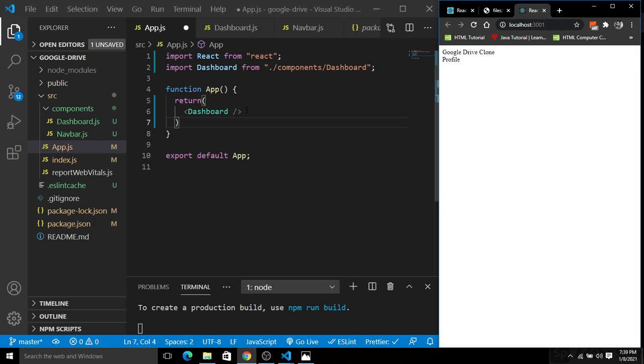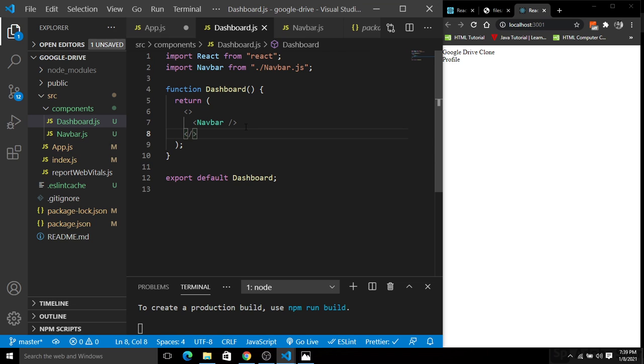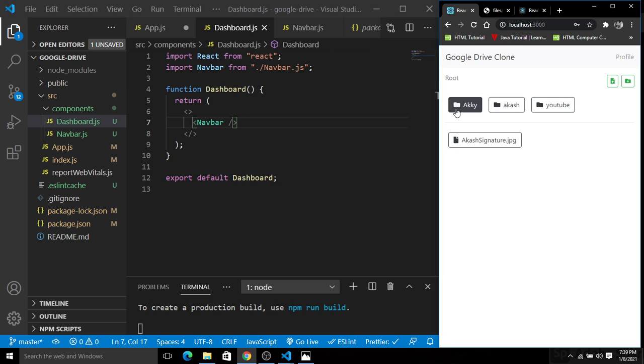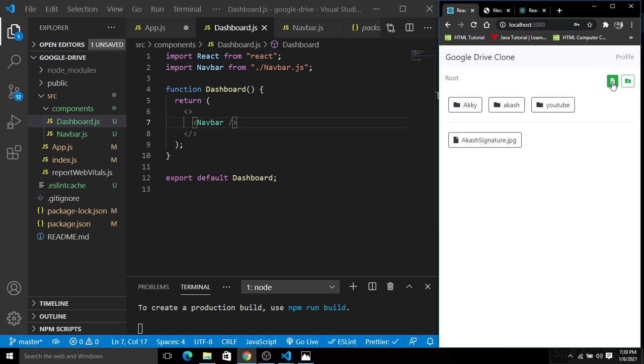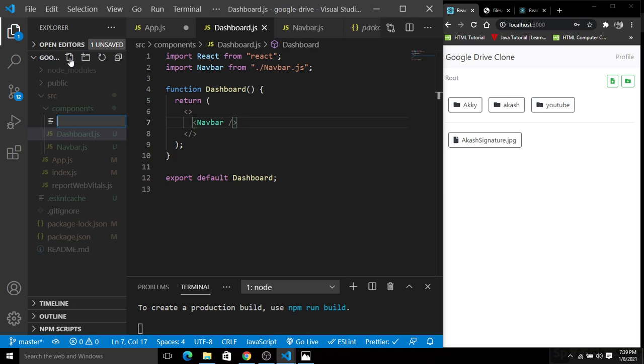Okay, now you can see here, you guys have to simply do this. Now next, inside of this dashboard.js, we have this navbar. Now you can see here, this is root and we have these icons here. So here let's build these things. So for this, you have to simply import from the React Font Awesome. So I'm going to simply create a bunch of components here for the add icons and the add folder. So you can see here we have this upload icon here and the add folder here. So for this, I'm going to simply create another component here, and I'm giving the name of the component here.